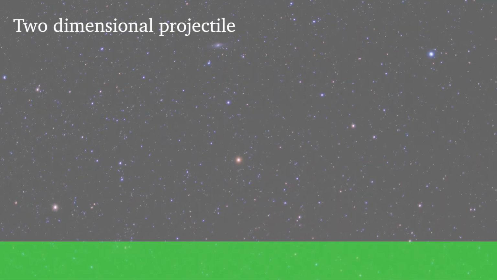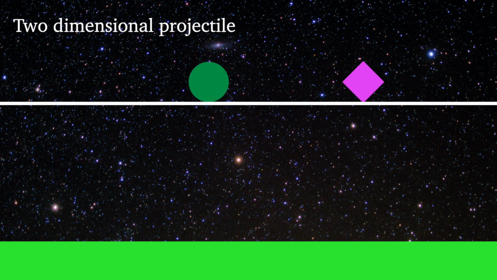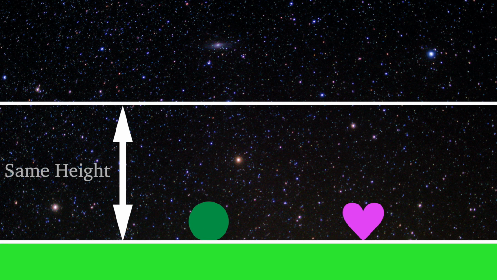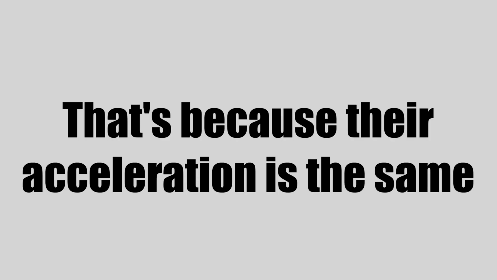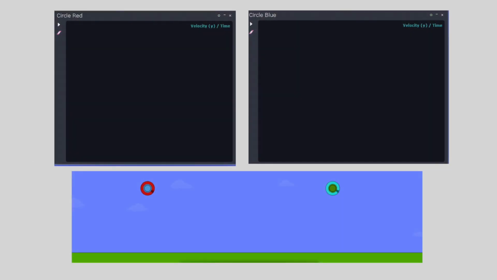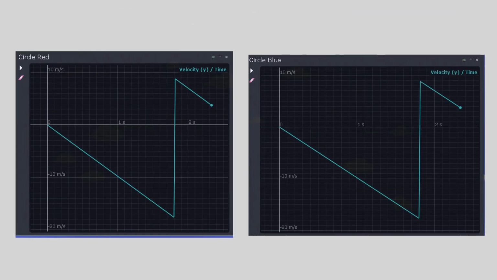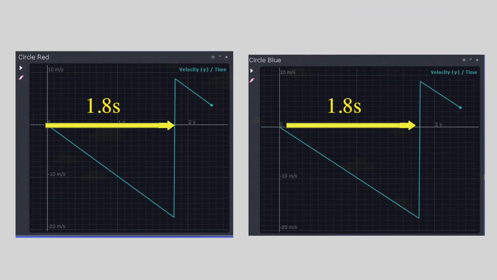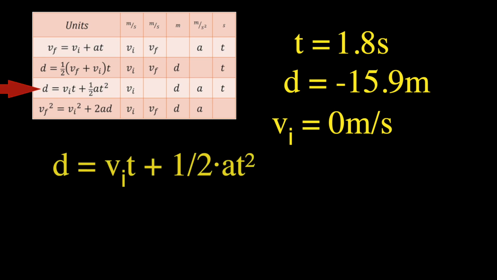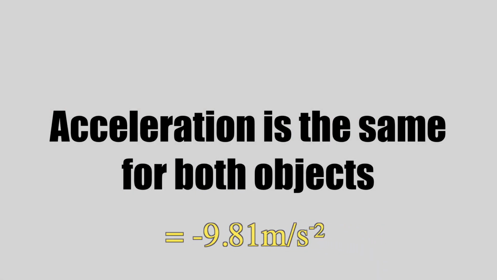It was this idea that let us examine how two objects in a vacuum, even if of different shape and mass, will hit the ground at the same time, if both are dropped from the same height. And that's because they have the same rate of acceleration. So same experiment, but here we have another identical circle placed at the same height. Once they're released at the same time, from the graphs we can see that the two circles use the same amount of time to hit the ground, and we can use the equation here. And it will display negative 9.81. And acceleration is the same for both objects.